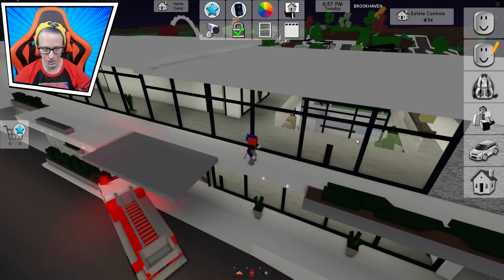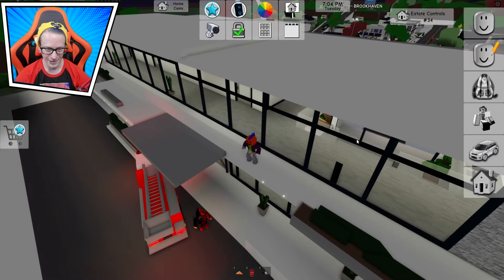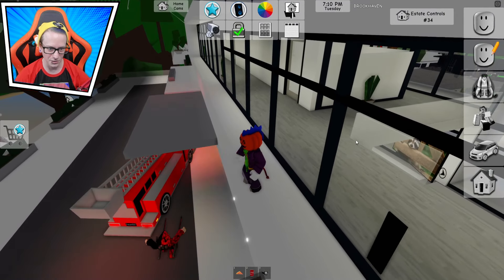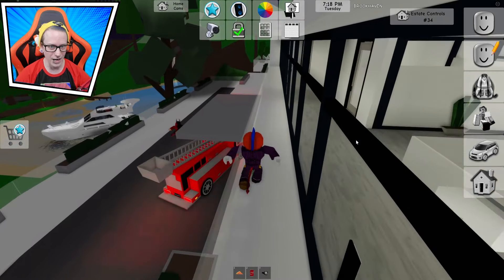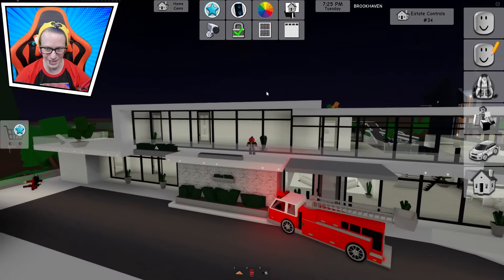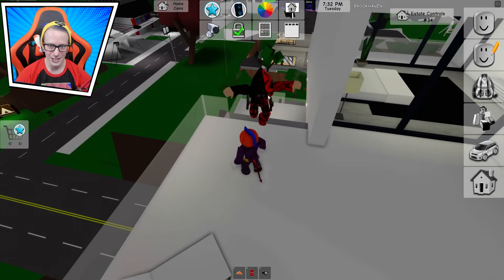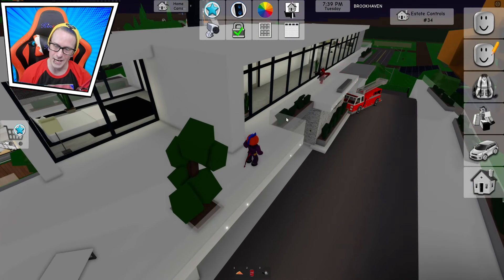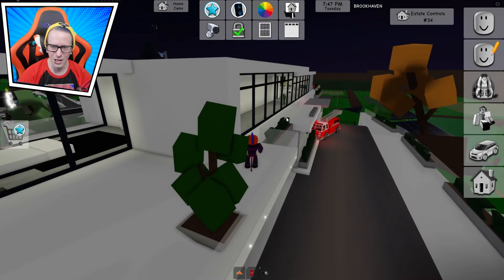What are you doing? Where is he? Uh-oh, he's trying to get inside. Oh man, I stopped him. I see you down there. I see you looking at my house in excitement. You want to rob me, don't you? I'm not going to let you. But yeah, that is generally the whole entire house. We have a firefighter person thingy. Open it, close it — the door is now officially locked. Is he actually still trying to get inside? What are you trying to do? Are you looking around my estate? Enjoy the view from the outside. I don't even know where he's going. He's just walking off in the distance.